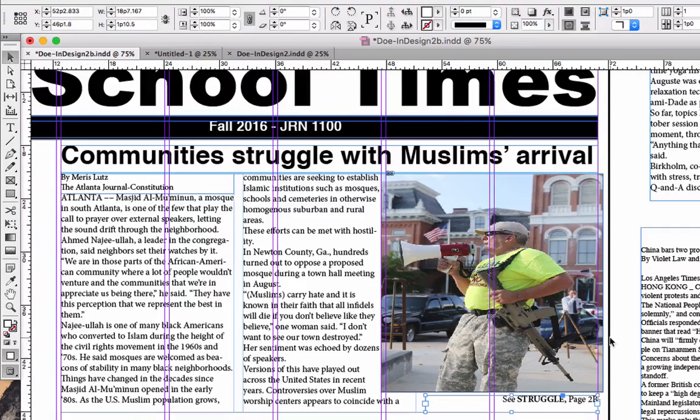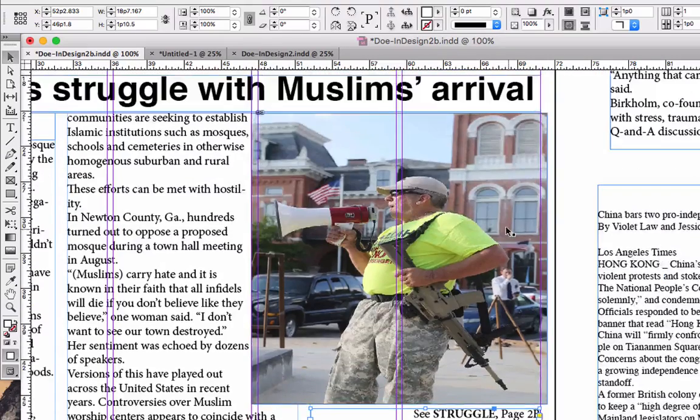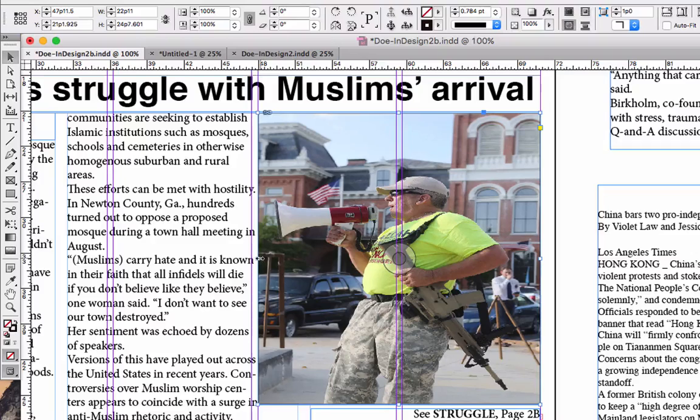We'll do that here. Now let's zoom in. You can see where the image is almost bleeding off of the page. We want to work with that. So I'll bring it to the guide. That's a very important step. And we'll do the same thing here. Now we have room to play with here because actually that really doesn't cut much of the image off. I'm going to bring it to the guide. That's perfect. Okay. I'm going to go ahead and save.